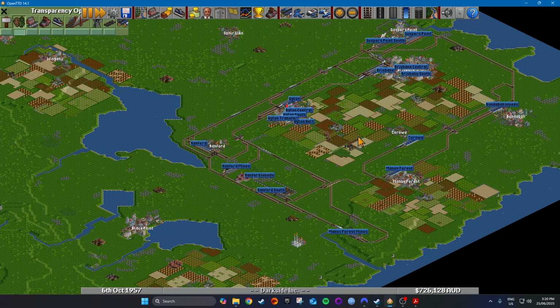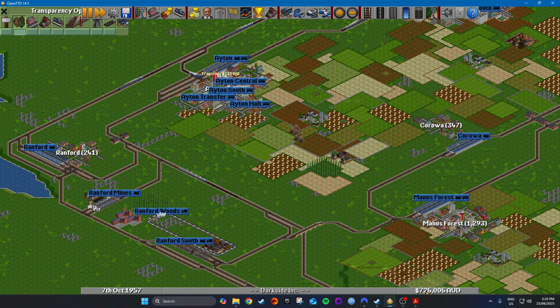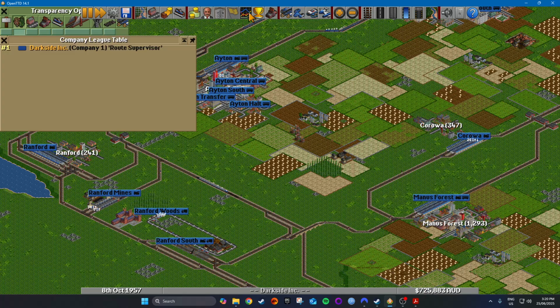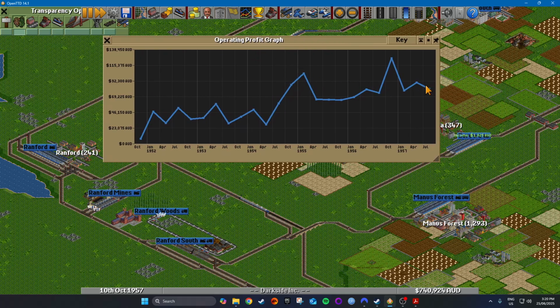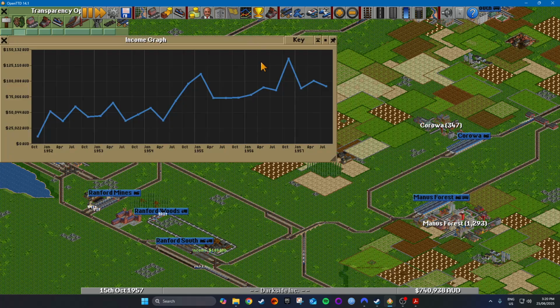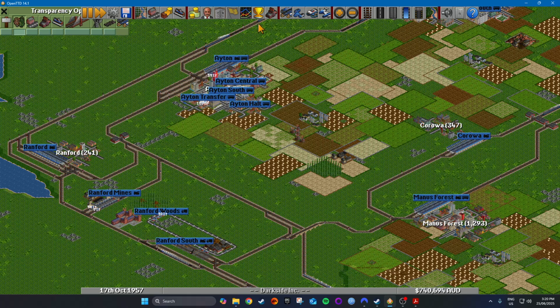I'm really excited to ramp up. Feel like we're past the hard part. We've got money flowing. Let's actually just have a quick look as we wrap this up. So our operating profit is sitting pretty nicely around 80k, which is good. Obviously we get some peaks when we get some resources delivered. And our income graph, we're really now pushing that 100k mark. So we're in a good position, I think, to really start ramping up.